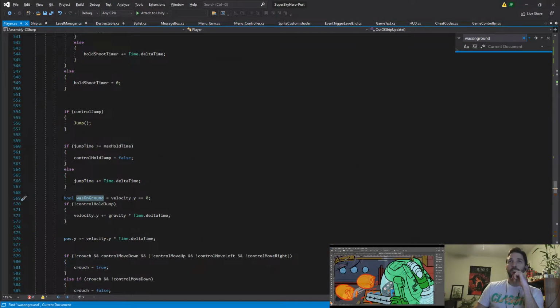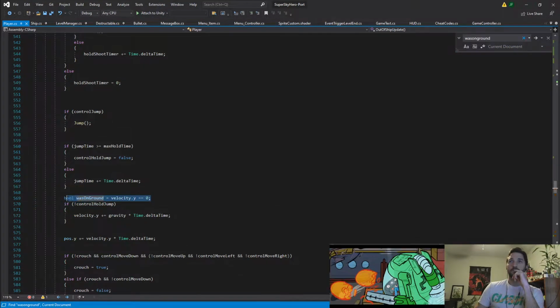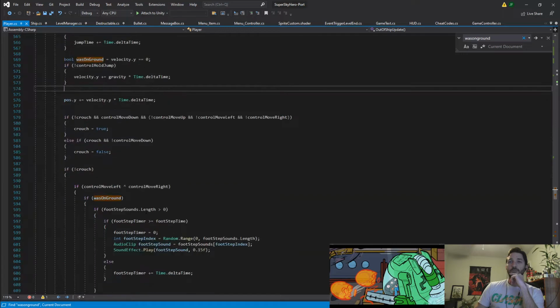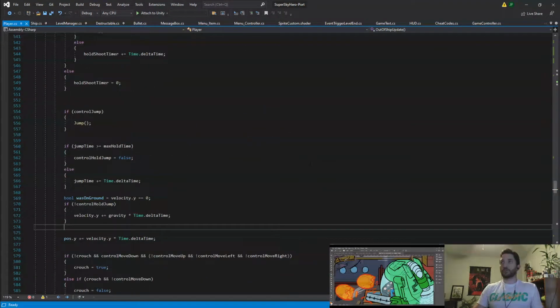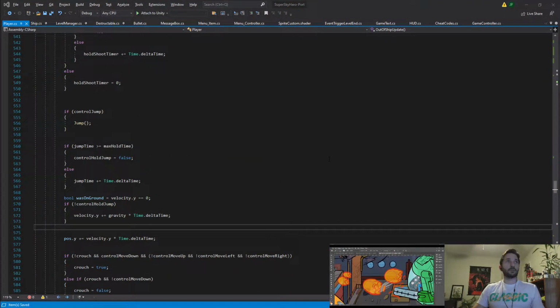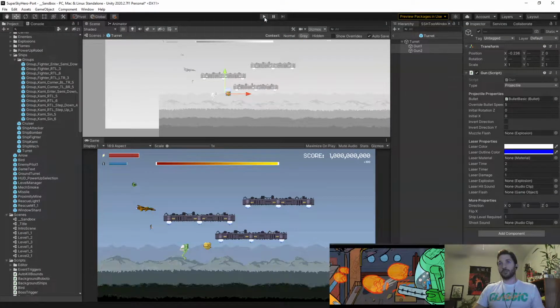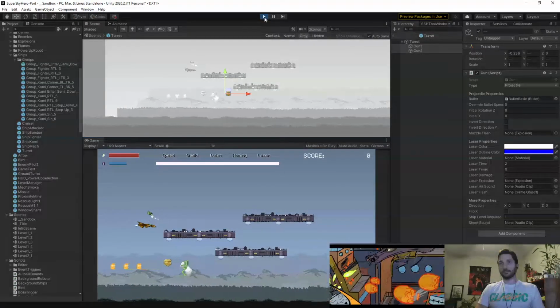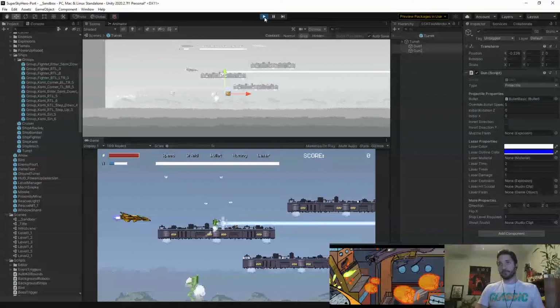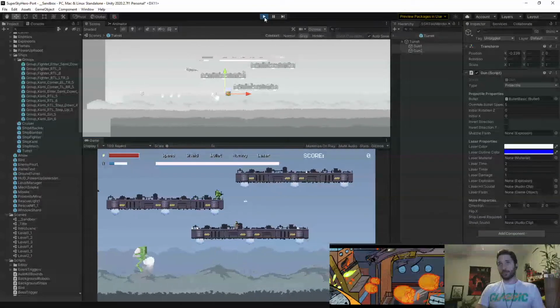Ah, okay. So my velocity was 0, and now all of a sudden my velocity is not 0. So that's pretty good. Let's see if that triggers the fall animation. It does. Alright.